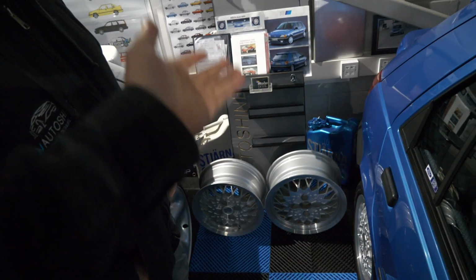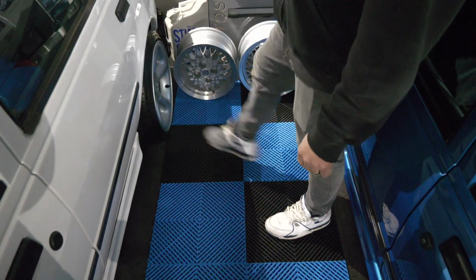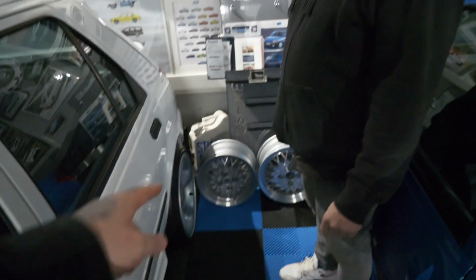Yeah, it's right. Got this little stand with all the other stuff in here. Spare wheels that we've accumulated. Is this your idea of some flooring? We're going to do the whole thing. I think it works well. And this is going to keep the Cosy wheels on. It is, because you've got the other wheels there. So we've got the 14s.